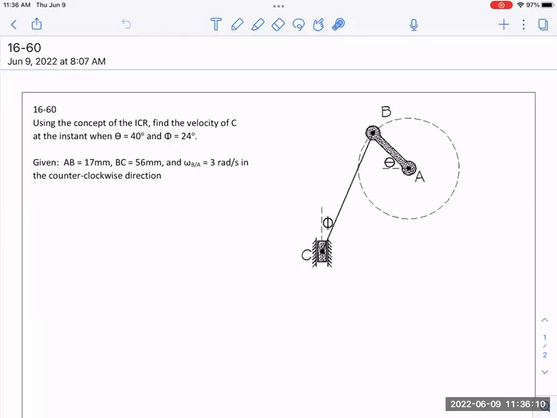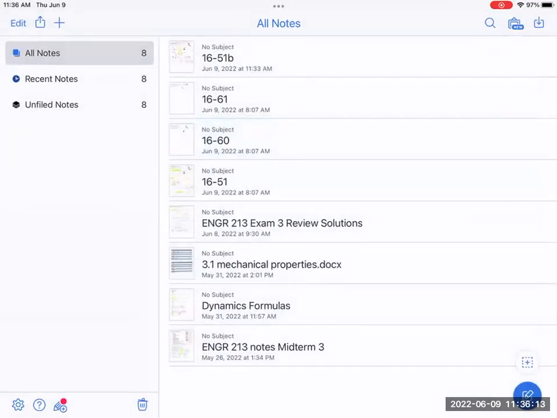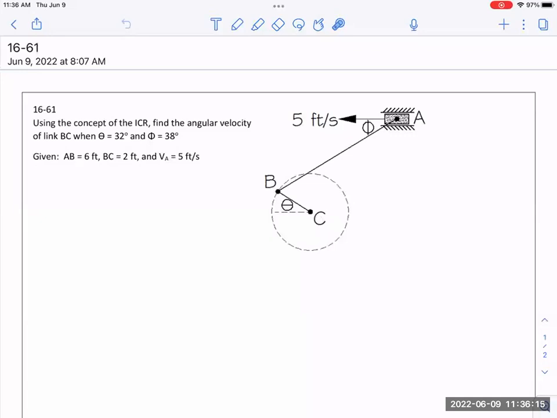Actually, let's do 61 first because it's different. This time the piston is the driver. So notice it's going to the left. Awesome. Did that not matter in this last example, what the driver was? Nope, doesn't matter. All I wanted to do is just do one that looked different. So it isn't going to make any difference. No, it makes no difference whatsoever. I just didn't want it to look exactly the same as what we just did, frankly, so that you can get comfortable with exactly what you just said.